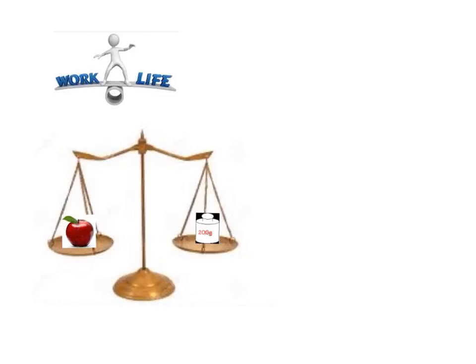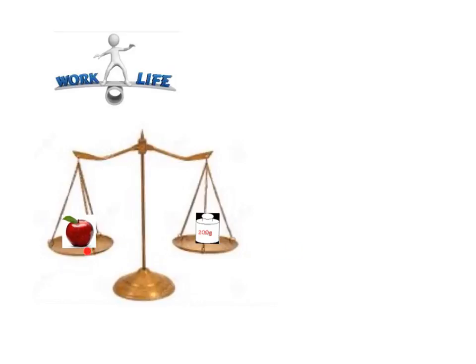So look at the balance here. We have 1 apple on the one side and 200 grams on the other. So 1 apple equals 200 grams. And as we said before, this is a balance and it has to be on one level. The same in life, work and life. We need to balance it. Too much work is not really good. Too many parties and no working is also not good. So we need to find a balance, in real life and in maths when solving equations.